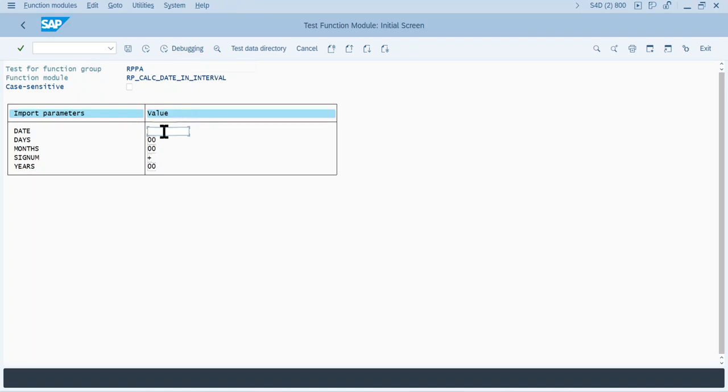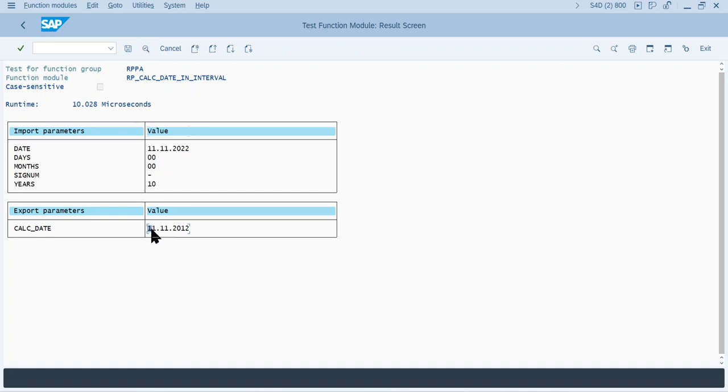So today's date is 11/11/2022, and I don't want to add or subtract days or months. I want to subtract years, minus 10 years. So let's execute this. Now you see it is giving the minus 10 year date, 11/11/2012, which is the current date minus 10 years.